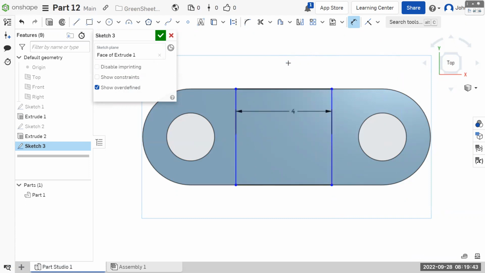But those lines are still blue, and that's because we haven't dimensioned the location of this, which in order to do that, we need something to snap onto, like one of these center points. So let's use that edge, and now we have a center point, and we're going to dimension the distance from the side of this rectangle to that center point, and that should be 2. And now all the lines are black, which makes it fully constrained.